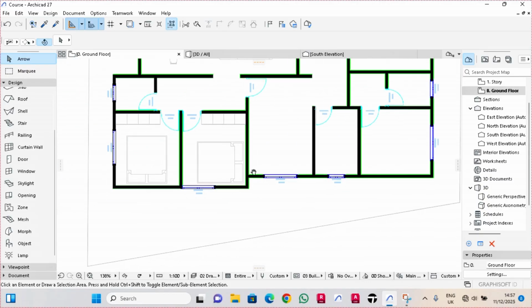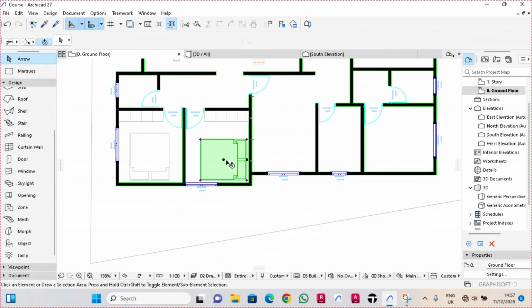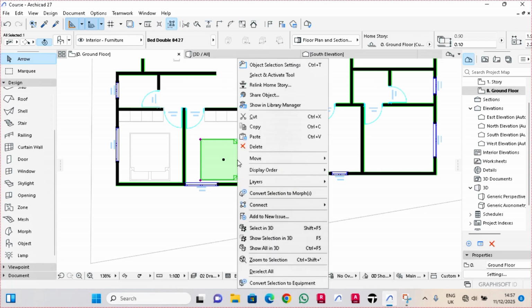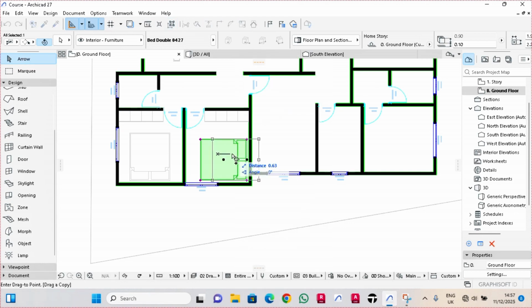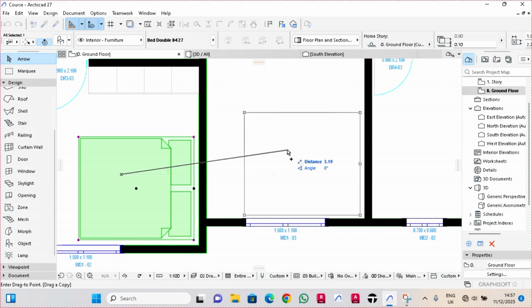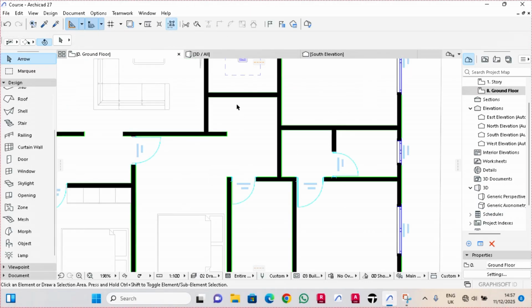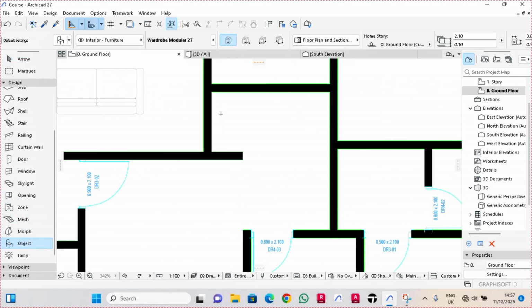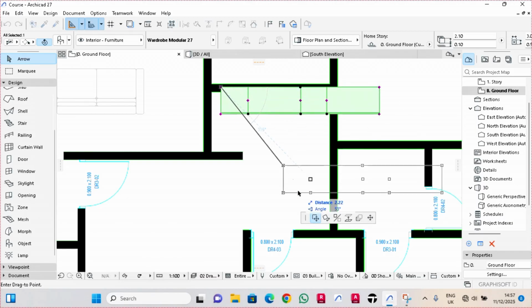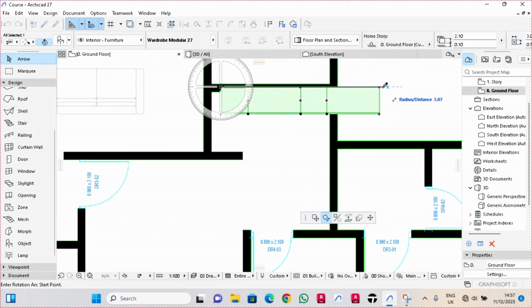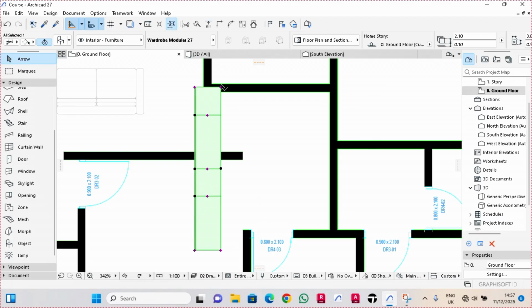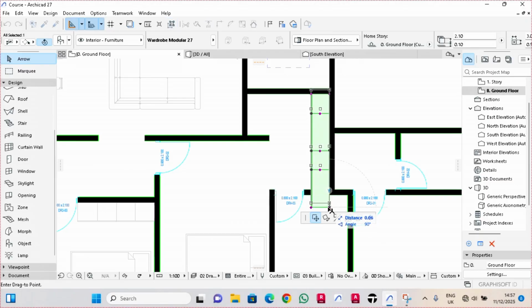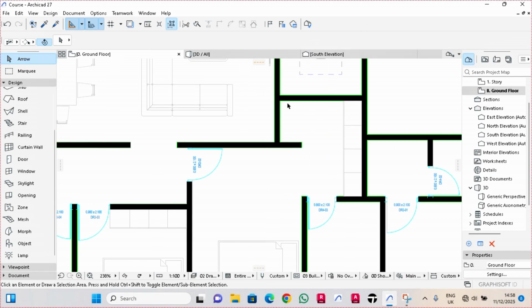This is another bedroom, and probably for this one we are going to use this same model. So you select the bed, press Ctrl Shift D on your keyboard, take a copy, and you can position it anywhere here. This way we are going to put our dressing, and to do that we are going to click on objects. We are going to place the first dressing this way. So rotate it and drag from here, move a copy, then try to reduce it by using this move node and positioning it here.